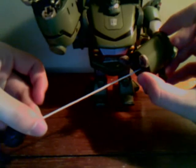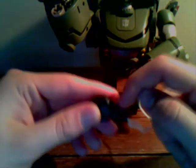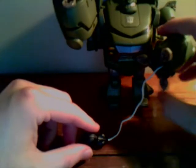Now for his gimmicks. He's got his wrecking ball, in just one hand — his left hand. It looks like he's got it in the other one, but that's just a decoration, it's just there. To get it out, push the fingers apart and get this thing down here. Shoot it out — the string was getting pinched in there, so just pull it all the way out. That's how far it stretches. There's his wrecking ball. Kind of show accurate, except it didn't have this part here, and it's all black — not green and black like it was supposed to be in the show. Push that back in. You can have him swing it around with his fingers out, or put them together. It swings pretty good and stretches out far enough. You can have him hold it in his other hand.